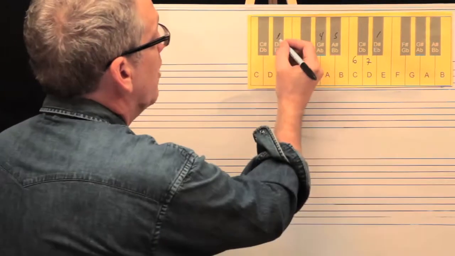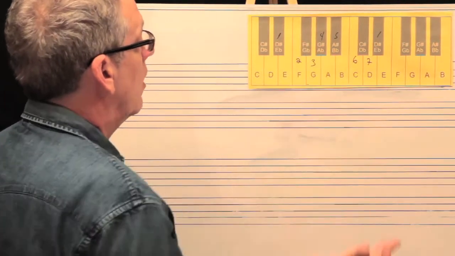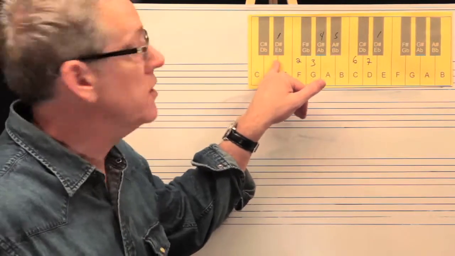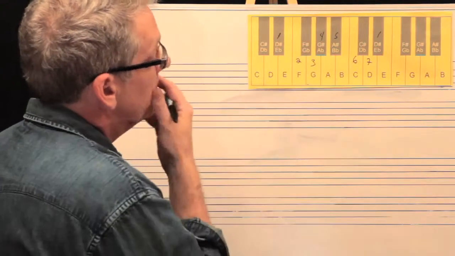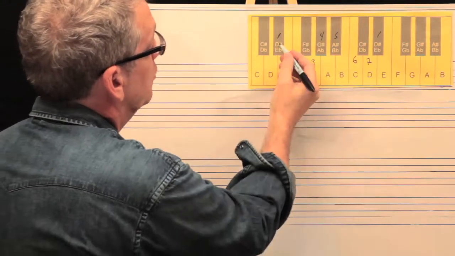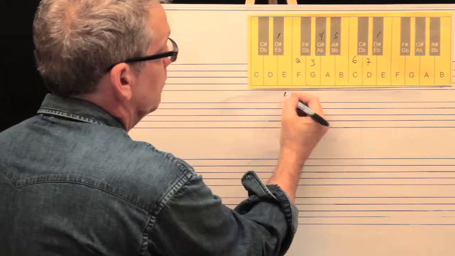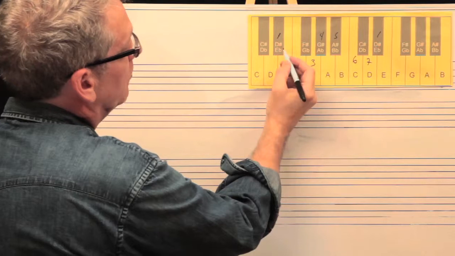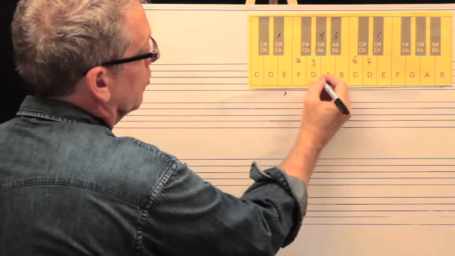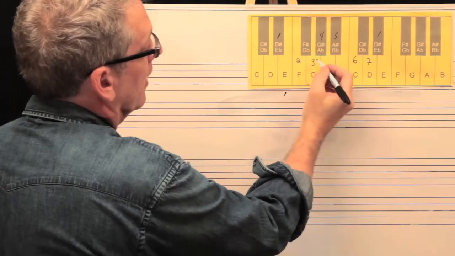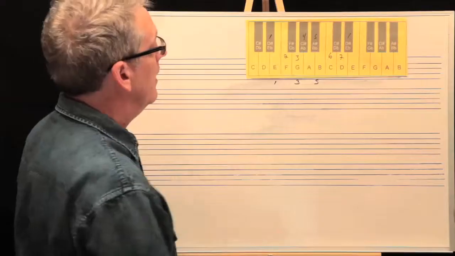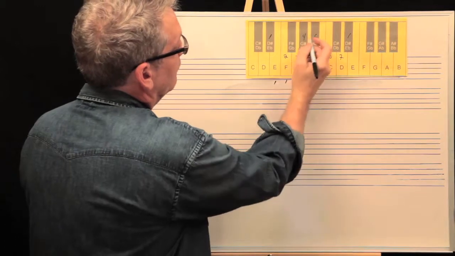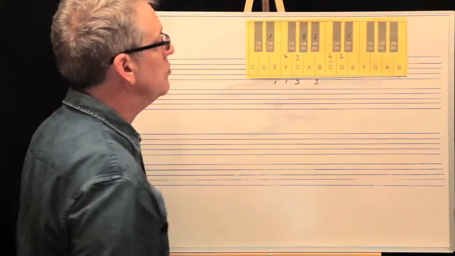So if we wanted to figure out what our chords are in the key of E flat, the 1 chord is E flat, and it's a major chord. So we count up a major third, 1, 2, 3, 4. So we count up from E flat, 1, 2, 3, 4. Here's our 3rd. Okay. 1, 2, 3. There's our 5th. Okay. And F, A flat, C would be our 2 chord, and so on.